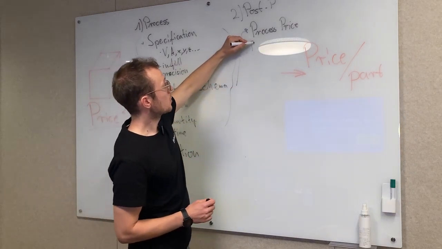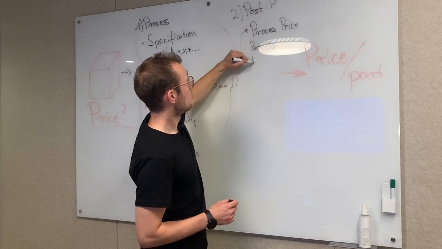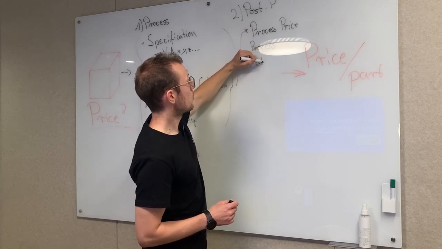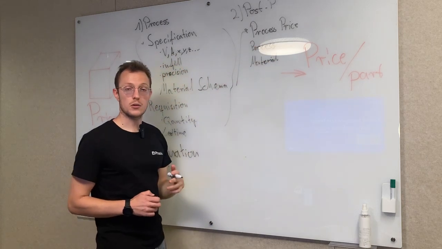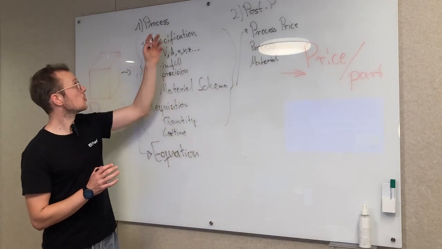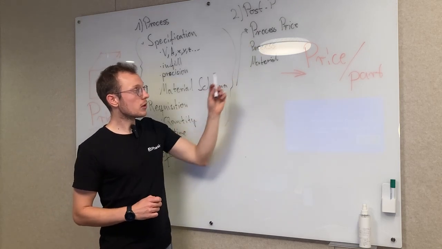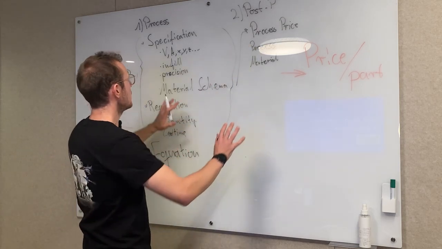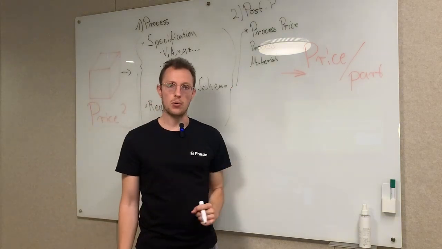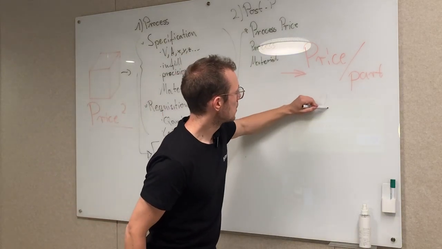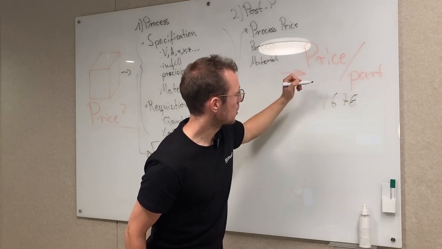Having access to that allows you to write one equation for a multitude of different materials, for a multitude of different technologies. So if some of your technologies, some of your processes share the same post-processing, you can build that all in one equation, and then together, the process and the post-process result in a price per part. So let's just say this is 267 euros, just out of interest, right?